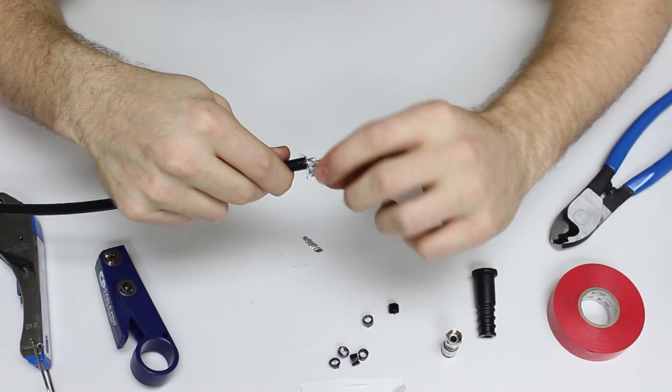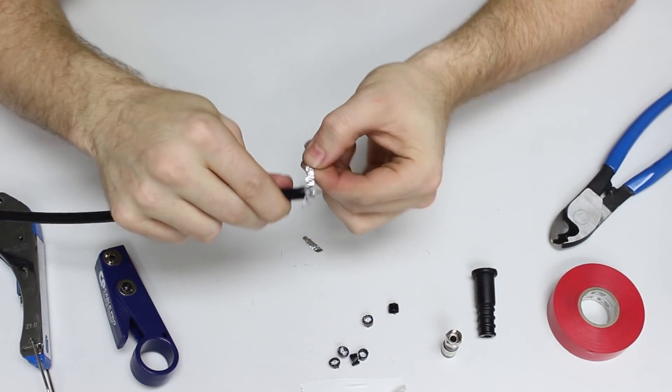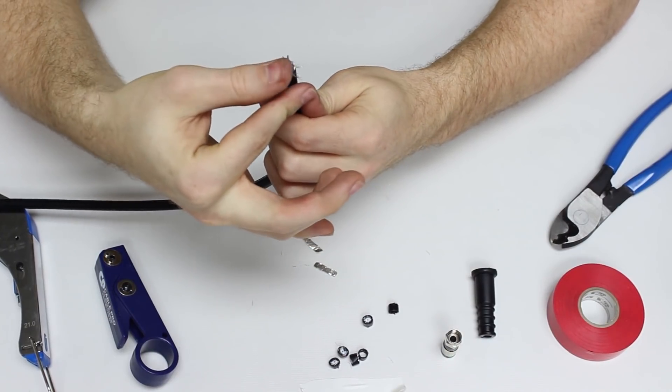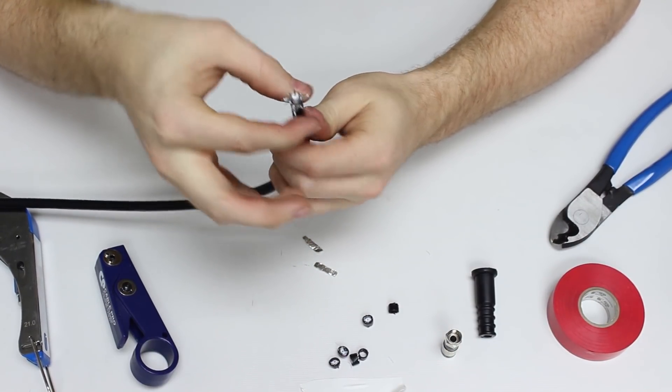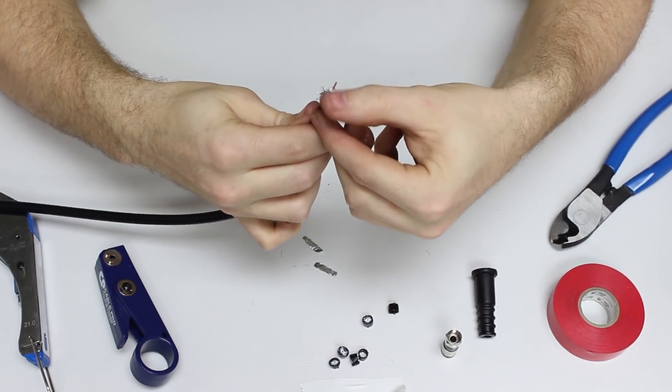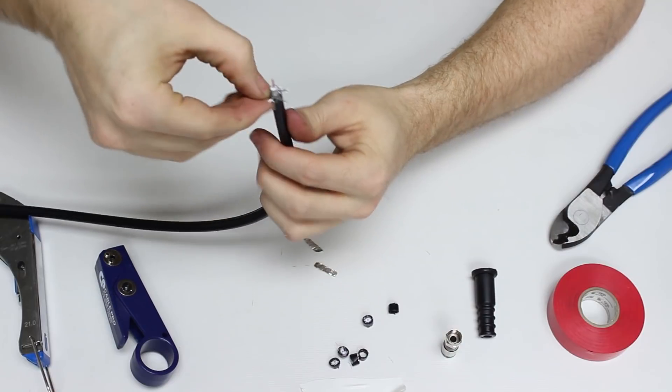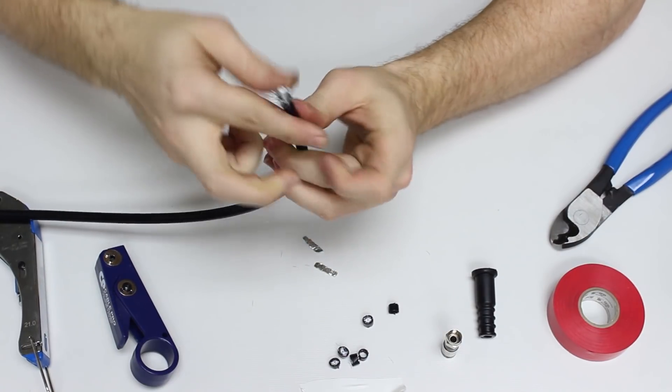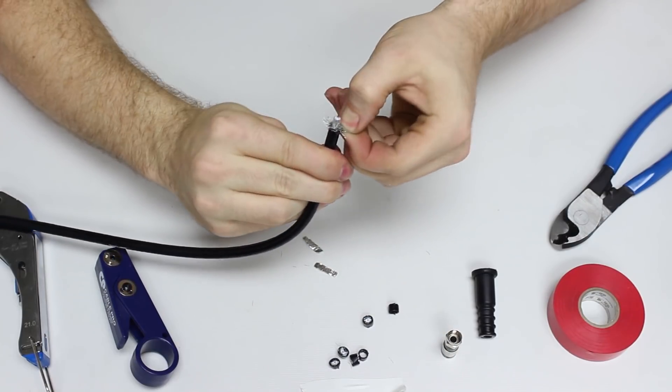And from that point on, you can just unwrap that foil and it will come all the way around. You're just going to thumb and pull back that second layer of wire mesh. And just make sure it's evenly distributed and pulled back.